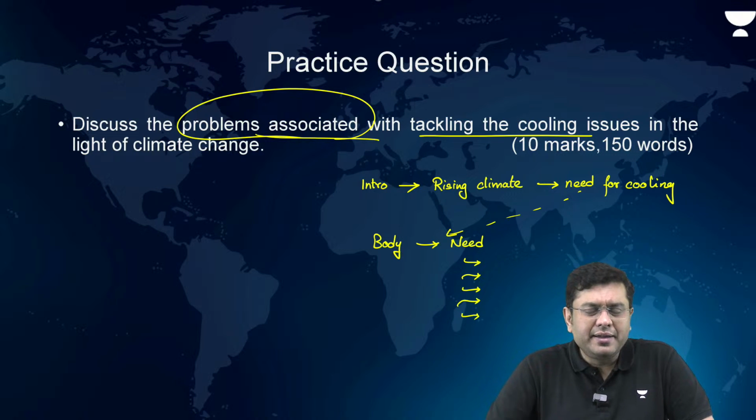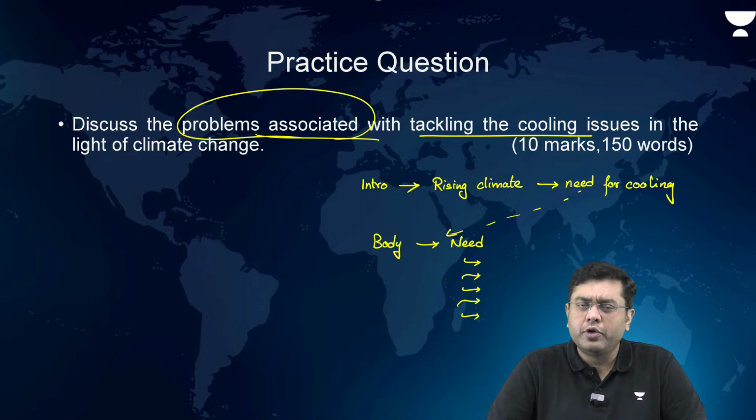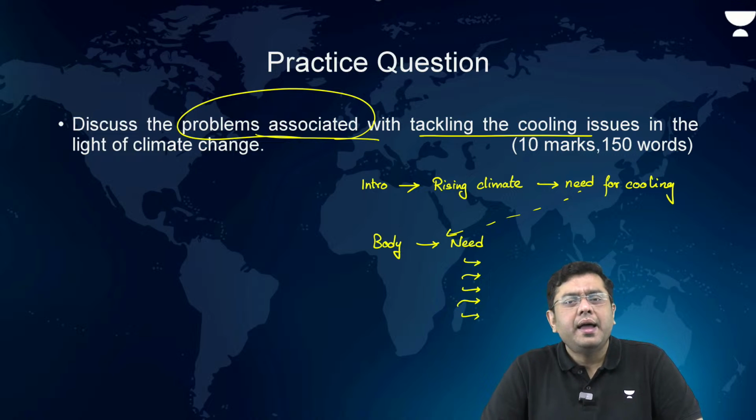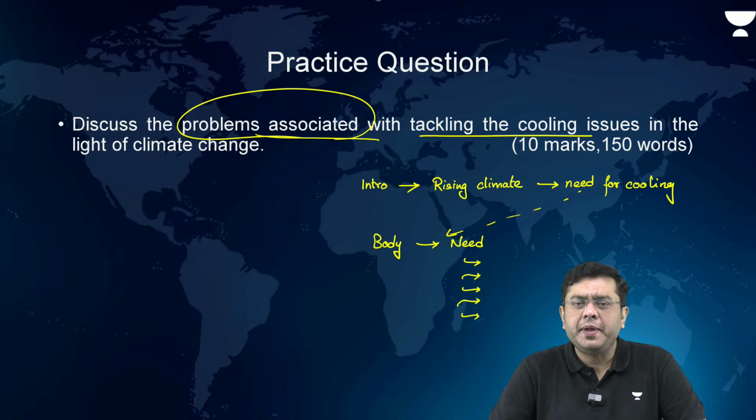So in order to tackle this issue of continuous rising temperature along with the continuous rising emissions due to cooling, there needs to be a global collaboration on the lines of the Global Cooling Pledge, further enforcement of national plans like the Indian Cooling Action Plan, and understanding and innovation of newer technologies is the need of the hour to ensure the planet doesn't become a hot cauldron. Okay, I hope this is understood and you will be able to answer the question asked from this topic.